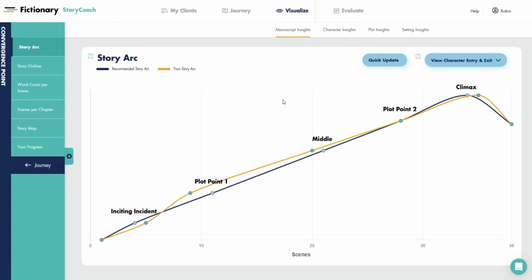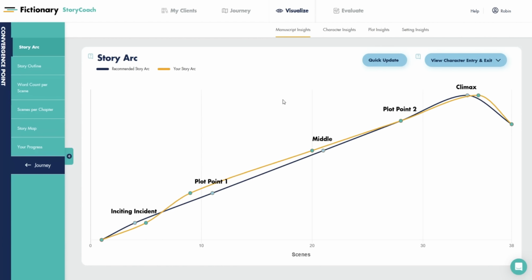The basic idea of the story arc is that every story follows a specific arc that's universal for stories, and there are specific plot points at specific points in the arc of your story.